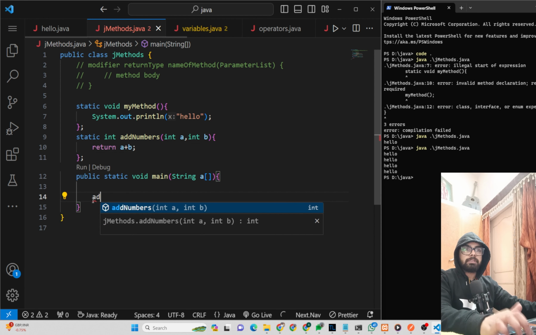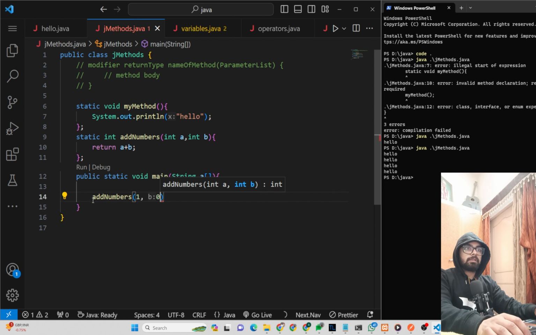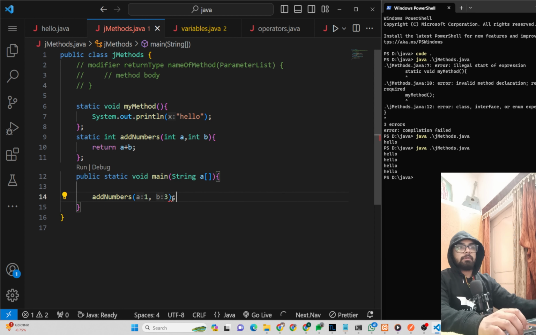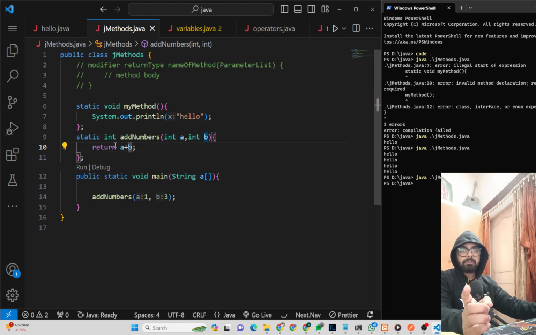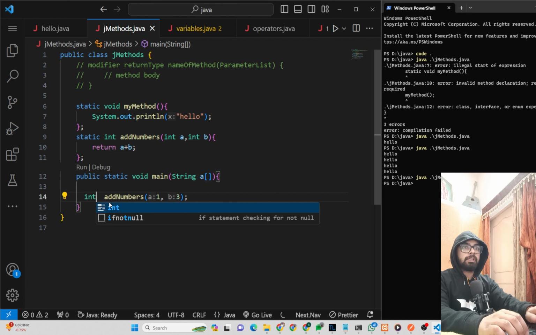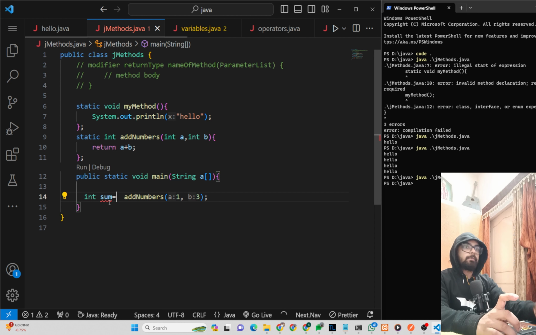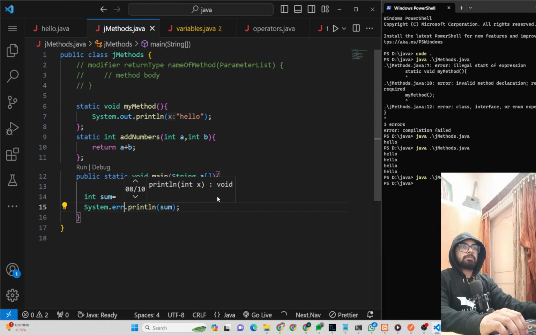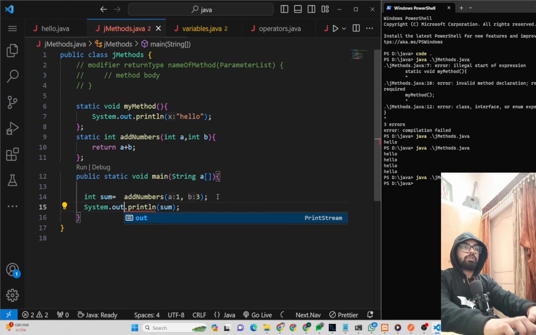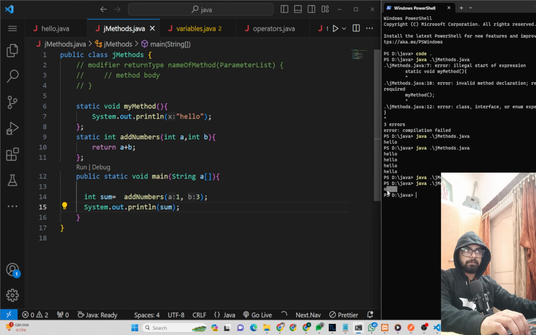And then I go inside the main function and call addNumbers with two values. You see nothing happened. Why? Because I have to assign that to a variable since I'm returning something here. What is happening is this function call sends these two values into the function, it adds them and returns the value, but it's not saved in any variable. So let's make it sum, and then System.out.println sum. You see? Now I can see it.